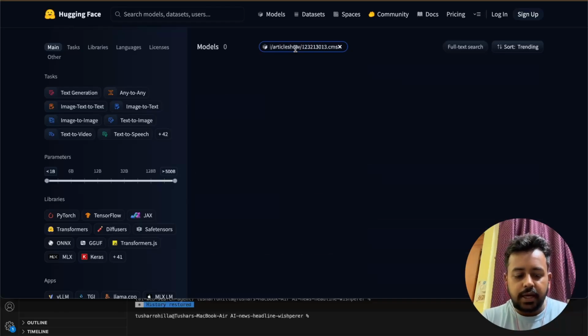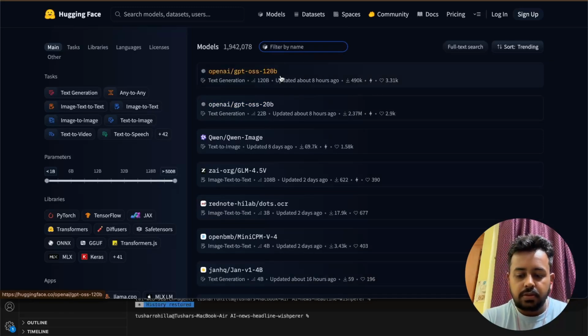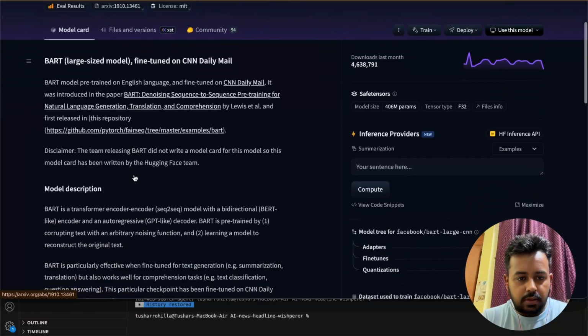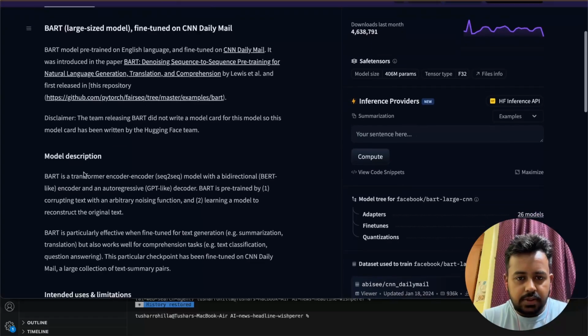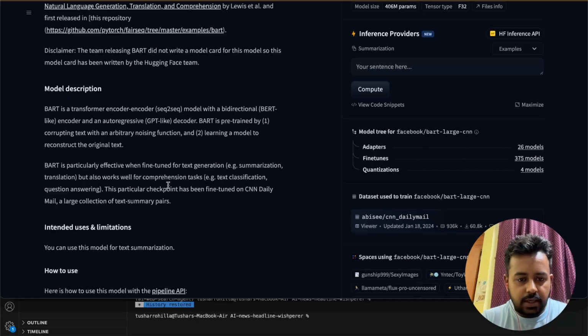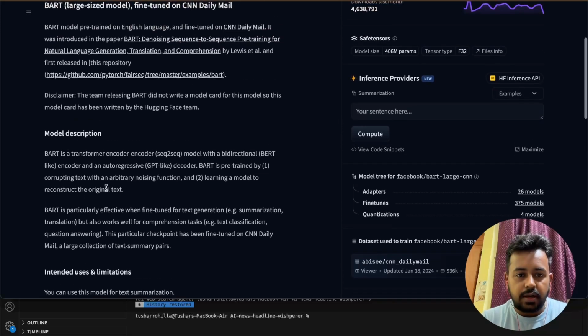So let's check the LLM which we are talking about. The name of our LLM is Facebook BART Large CNN, which we just pasted here. Let's go to it. Alright guys, in the model description of this LLM you can see that it is particularly fine tuned. And what is it fine tuned for? To generate summaries of news articles. That's why we are going to use this particular LLM, because it is already fine tuned for the use case we are using it for.